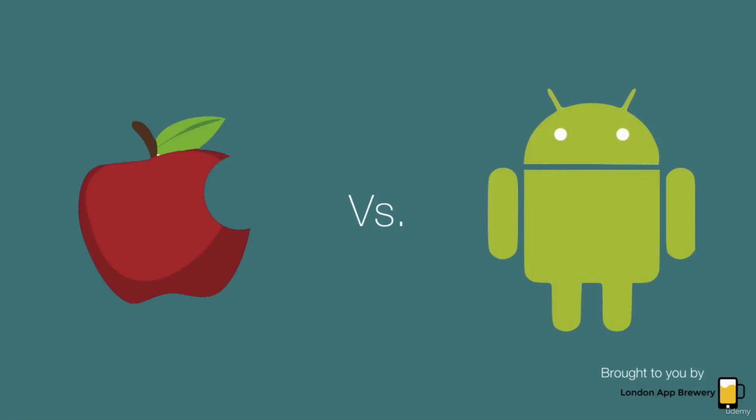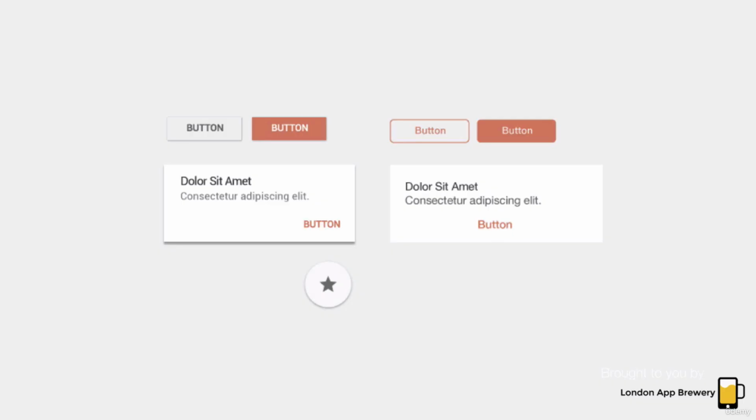All right, so let's address one of the most commonly neglected design issues. And that is, what are the differences when you're designing for iOS versus when you're designing for Android? So here's a test. If you're a long-term Android user, or if you're a devoted Apple fan, have a look on the screen and see if you can identify which one is Android and which one is iOS.